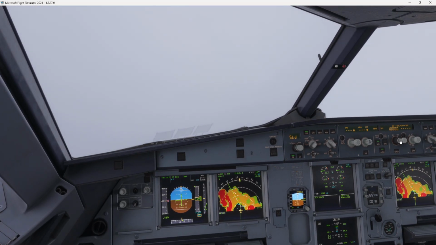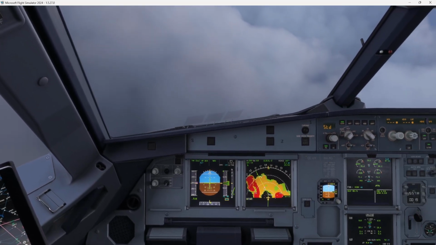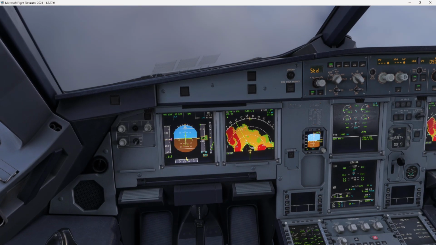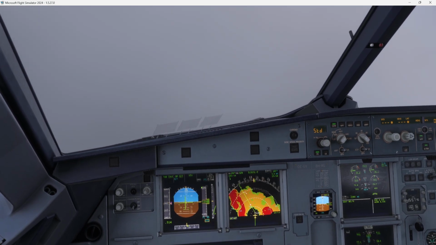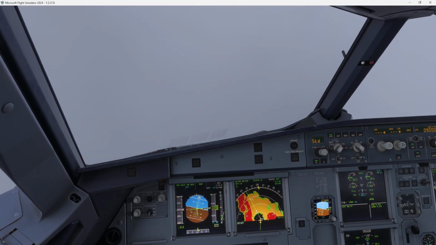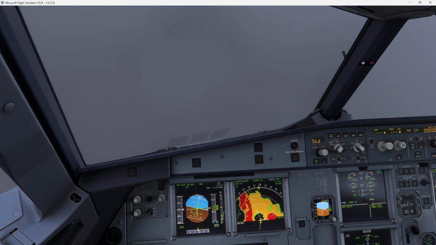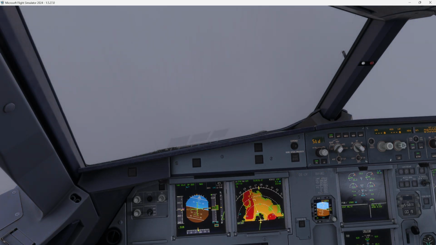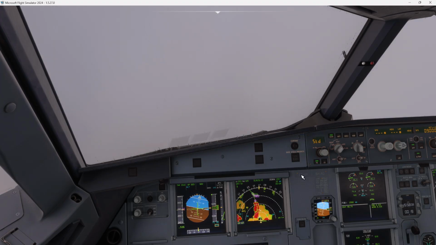Let's continue the descent. If you get inside a cumulonimbus, definitely it's not the best choice. So let's see how the aircraft is behaving. Yes, this is definitely bad.